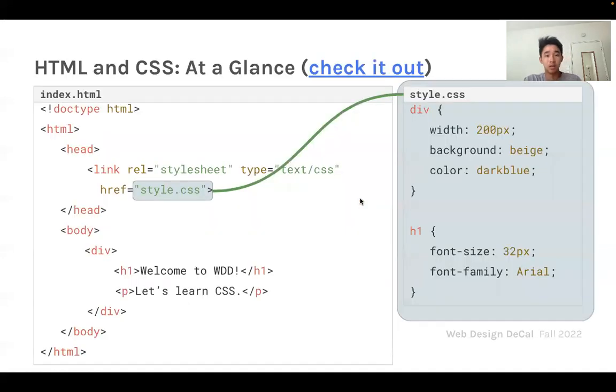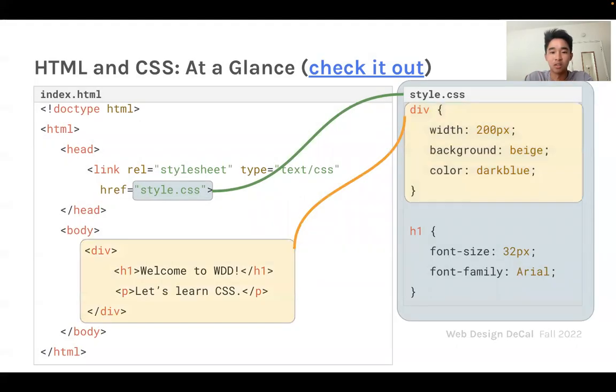Yeah. So this is kind of what the index.html file would look like. As you see in our head tag, we have the link rel equals stylesheet, type is text/CSS, and then you have the href pointing to the style.css. In this case, the index.html and style.css files are located within the same directory, which is why the file path is just style.css. And you can see the CSS file on the right, which is basically just changing the width of divs. And we can get more into that here.